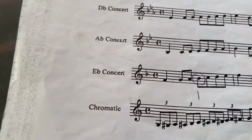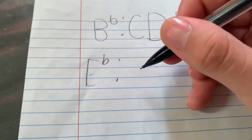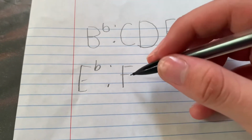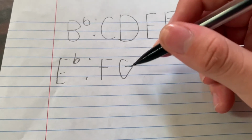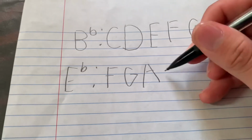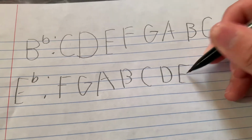Now let's look at another scale. Let's look at concert E flat. For us trumpet players, concert E flat, we start on our note F, and then after the letter F in the alphabet is A, B, C, D, E, F, G. And then in music, we only go up to G. So after we go to G, we just repeat back to A. So then A, then B, C, D, E, and F.